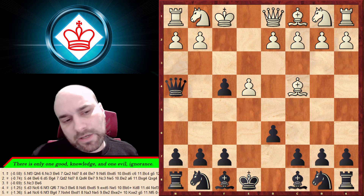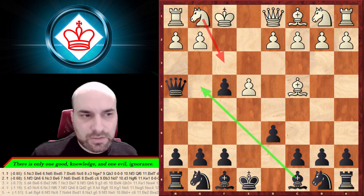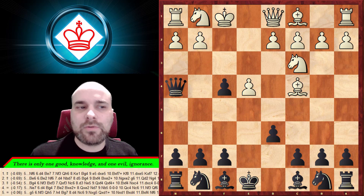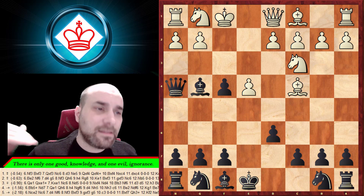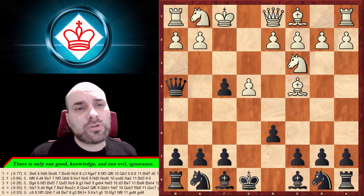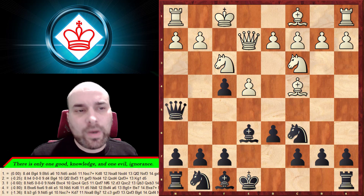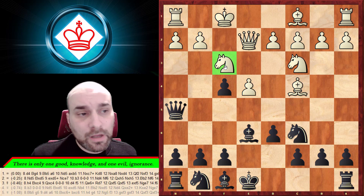Many strong players want to trick you with a different move order. They think: 'If I develop the knight to c3, he's going to pin me — can I confuse him?' So they play knight to c3 first. What do you do? I suggest knight to g4 in any case — attack the queen. If the knight goes out, swap it off and take it to eliminate it from the board. After queen e2 and knight to c6, the position is approximately equal but Black has managed to keep this knight on the board.